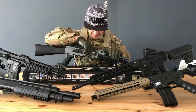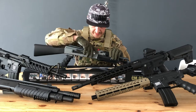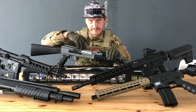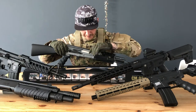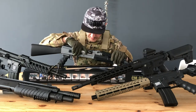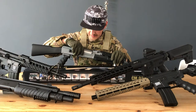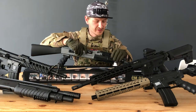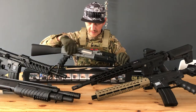So you have your dust cover. If you have a real AK, this will shoot back every time when you shoot around through it. But in this case, when you pull it back, you can adjust your hop-up system. That's quite neat. I mean, look at just the sound of it. It's full metal.